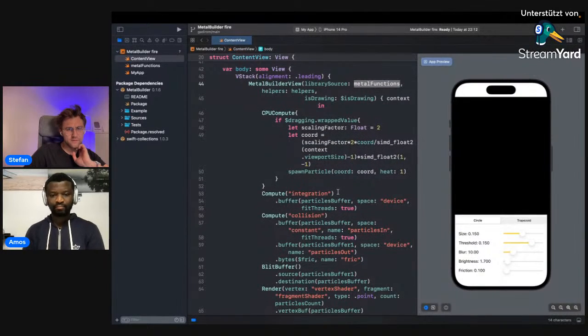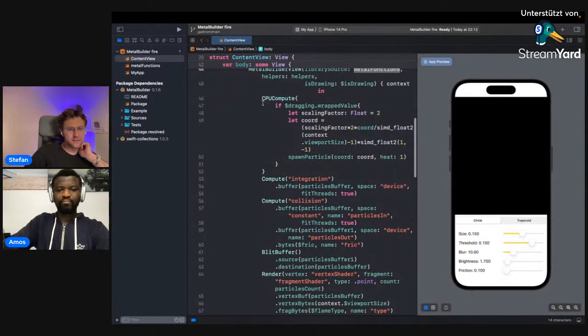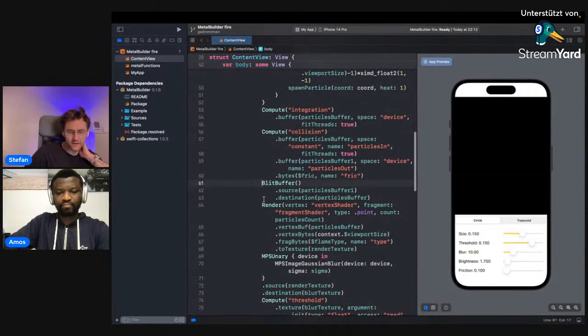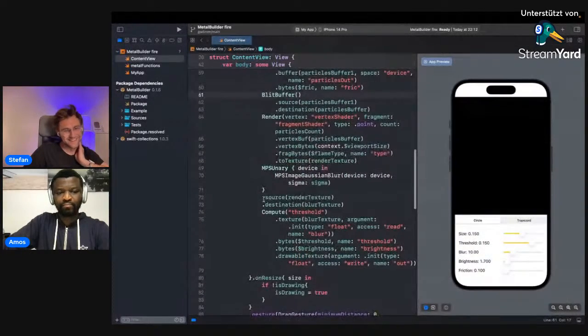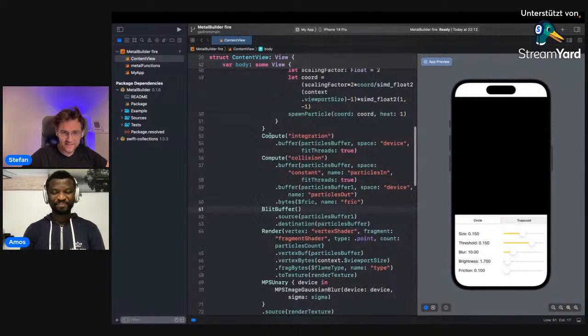All right. So, you're in the chat, right? So can you at least say what the difference between the CPU compute and the regular compute one is? That would be interesting. And what the blit buffer is. Okay, I mean, I have too many questions. But yeah, basically it's just drawing different shapes at different offsets, right?